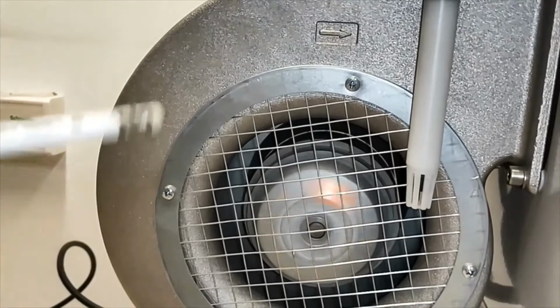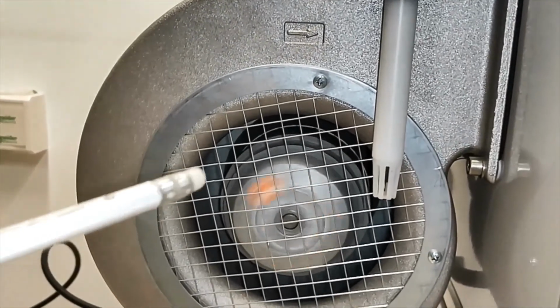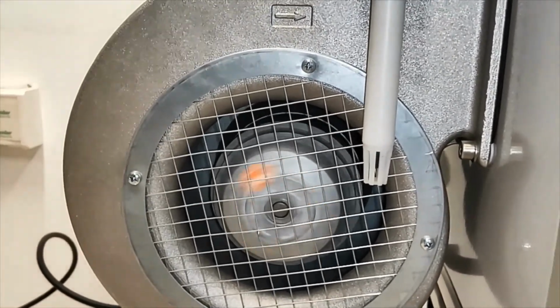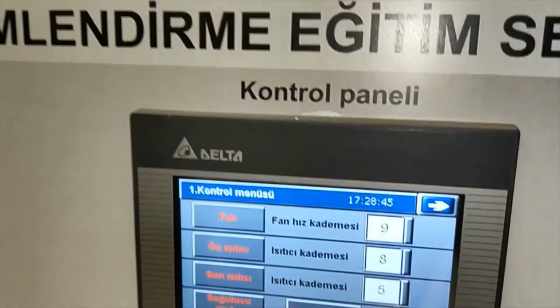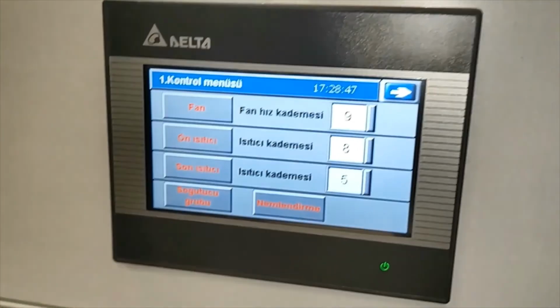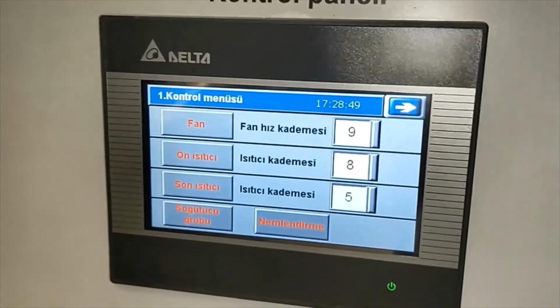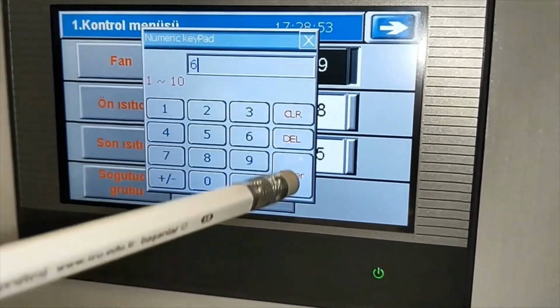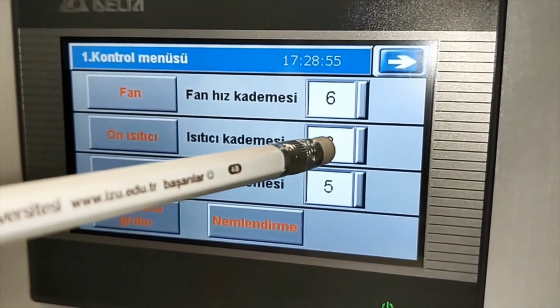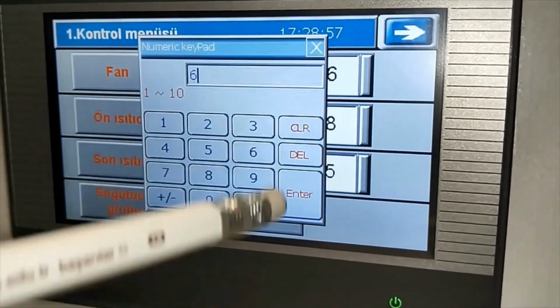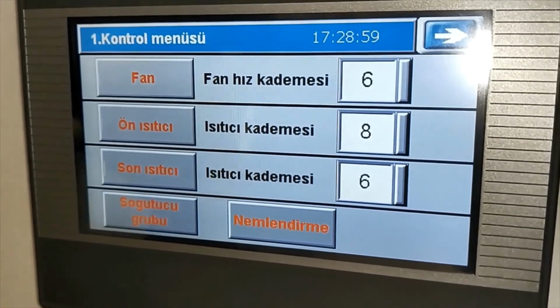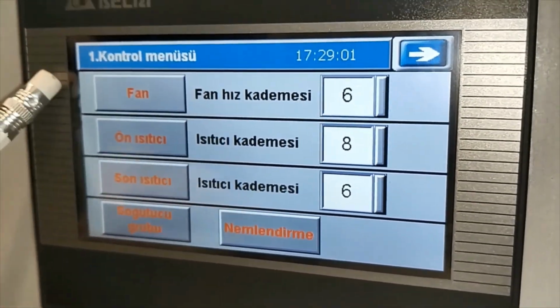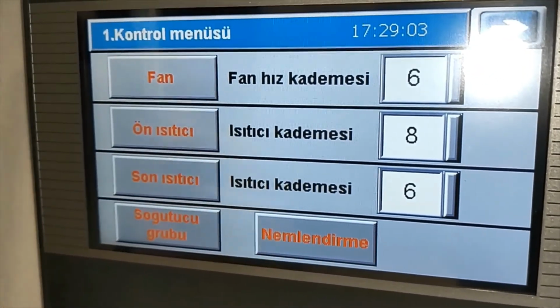You can see the fan is slowing down. For the winter season, the radial fan level is decreased to simulate outside air. Preheater must be opened and its level should be arranged, and in the same way after heater should be levelized at a specified level.